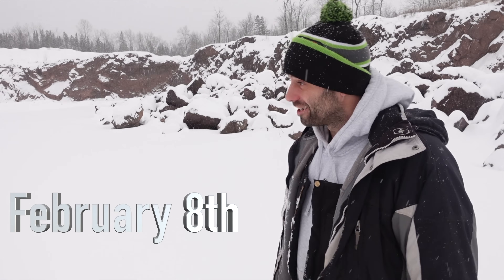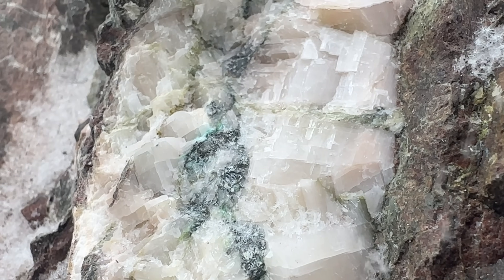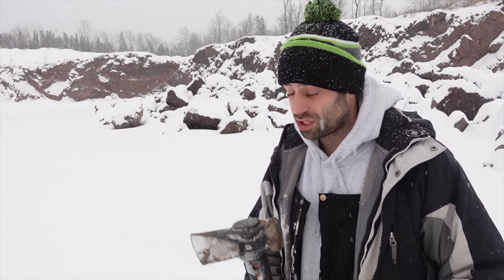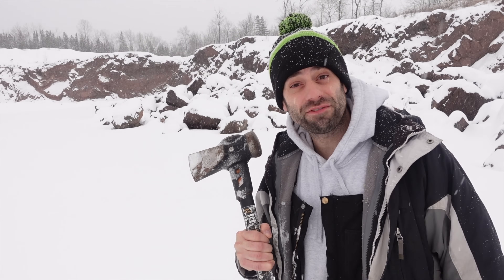Welcome back to the Glacial Gold Hunter. We're here at a gravel quarry in Wisconsin. Last time we were here, we found a pretty cool mineralized vein — it was just sitting in a boulder. We chipped a little bit of it out but I couldn't quite tell what the mineral is. So today I want to take a more scientific approach: collect as much of that vein as I can and officially send it off for assay. First I've got to see if I can find it again.